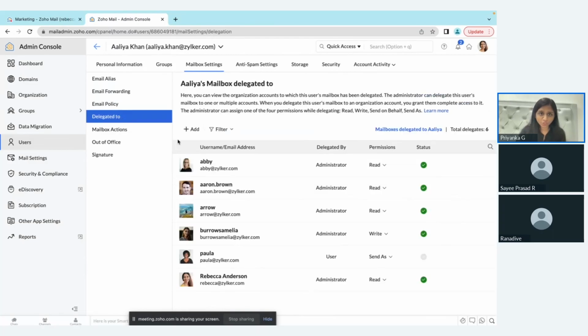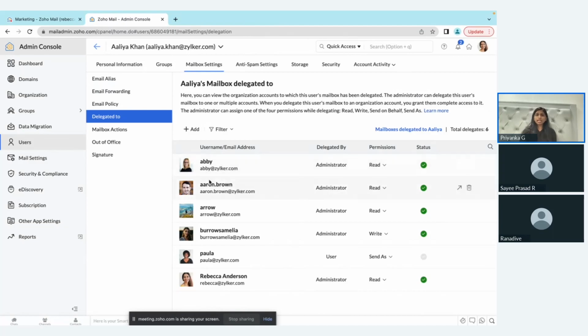And then you have delegated to. What is delegated to and when is it used? It is normal that your users could have some personal commitments, or they might be stuck in conferences and meetings which could take a lot of time, and they might not have the time to attend to mails at the right time. What you can do is share the user's mailbox with some of the other colleagues, asking them to take care of the mails. Those colleagues will have different accesses. It could be read, write, or even compose the mail and send on behalf of them, whatever access you give.